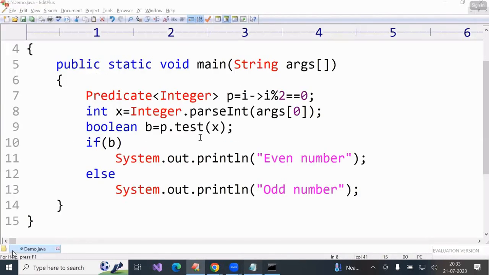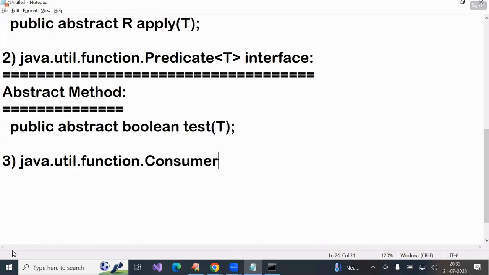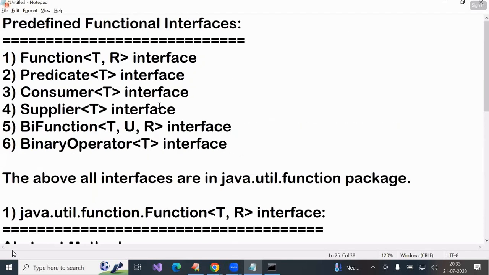Next one, Consumer. java.util.function.Consumer. Consumer has only one parameter.